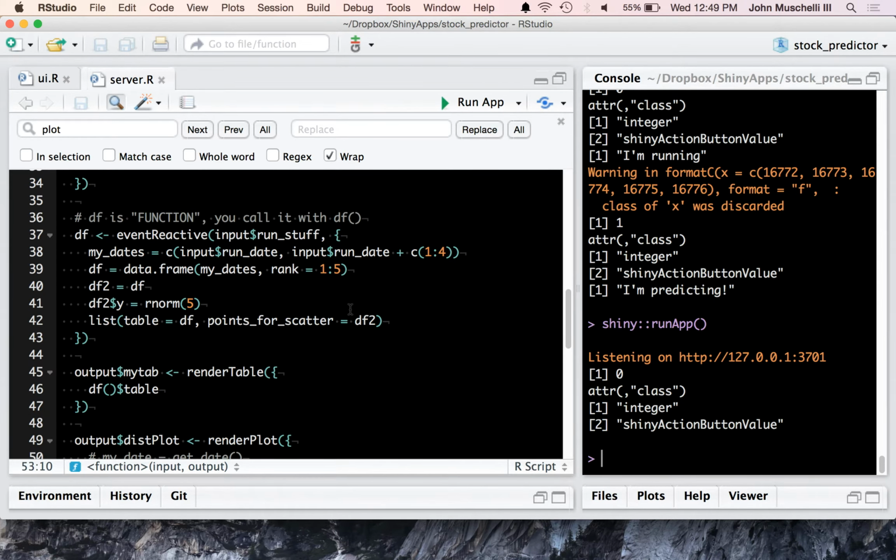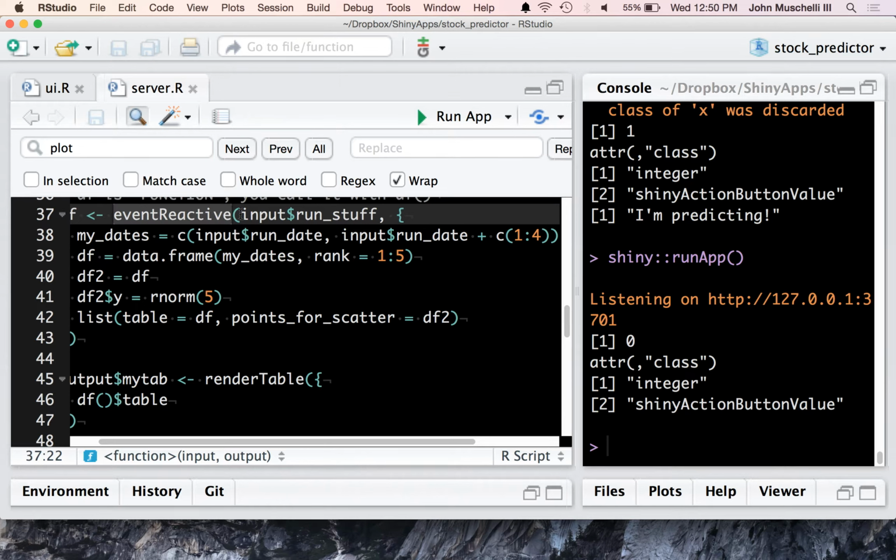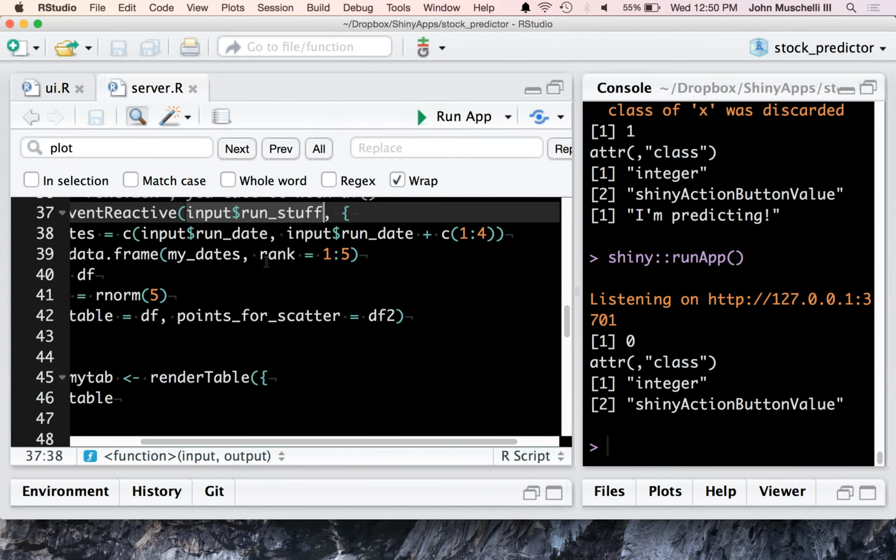All right, so I'm gonna go around. Steven, what is this doing? What is the event reactive doing? Okay. How would you find out? Somebody tell me what the event reactive is doing. Why do I even care about this? It runs the code. It's looking for inputs. It looks for user interaction. User interaction is just a button click. All right? Then it does all the code.